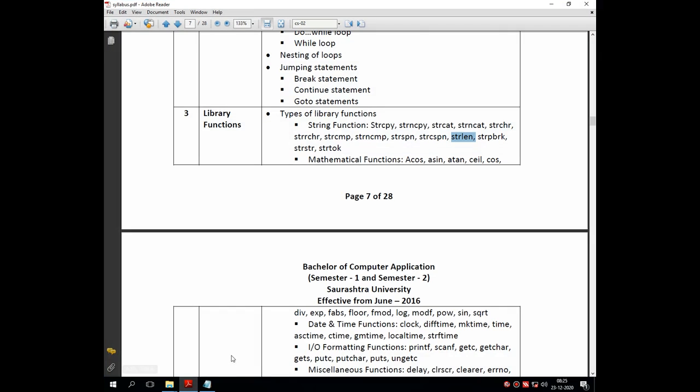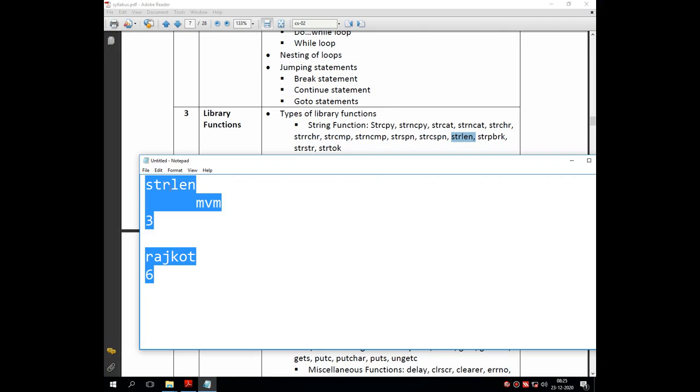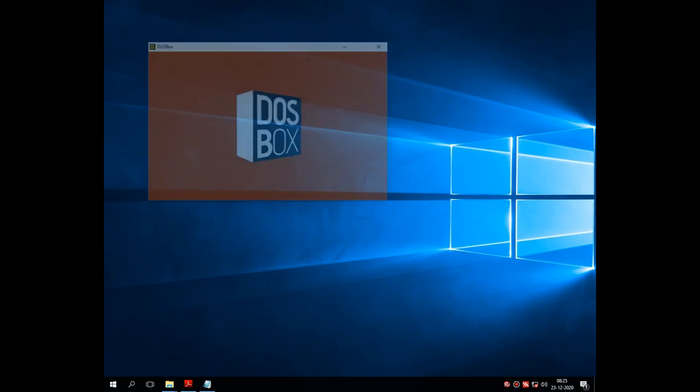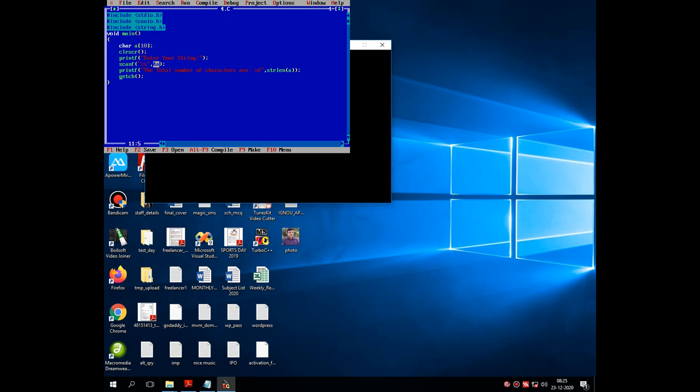The next function according to the syllabus is strpbrk. So let's see directly how it works and what it returns on the screen.